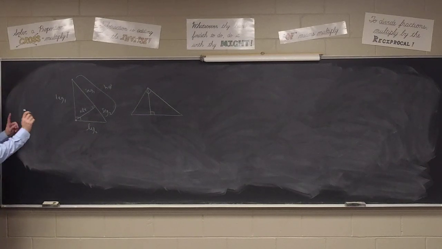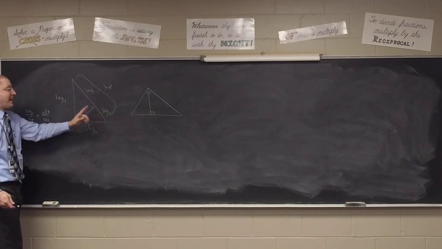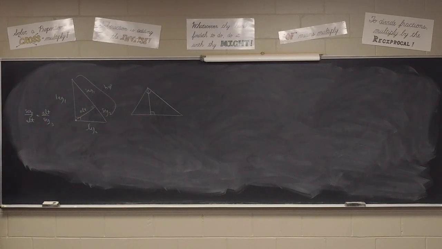All right. Let's review first. We have segment is to altitude as altitude is to segment, meaning the two segments. So one segment is to the altitude as the altitude is to the other segment. The altitude is a mean proportional. Say that with me, class. Segment is to altitude as altitude is to segment. A little bit louder. I couldn't hear Quentin or Genesis or Jamie, so need to hear you guys as well. Segment is to altitude as altitude is to segment.